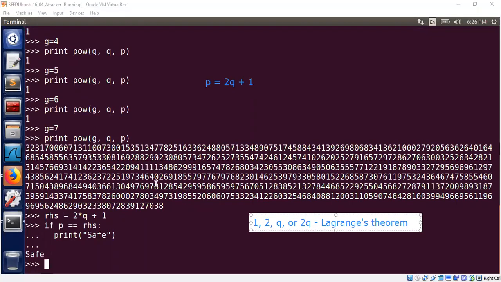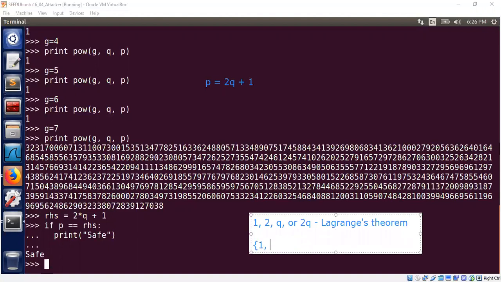What about order 2? That means we have a special group, which must be the group {1, P minus 1}, but we are not seeing that either. The big number you're seeing on the screen is not the same as P minus 1. We already checked that it is not generating the subgroup of order Q. Therefore, it must be generating the entire group, of order P minus 1 to be more precise. So G equal to 7 actually generates the entire group.